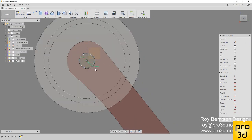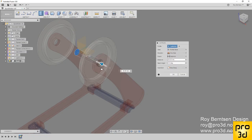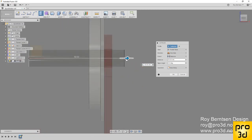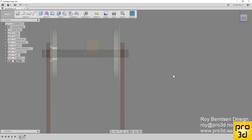I just like to drag these guys outside, and hit stop sketch. Hit E on your keyboard for extrude. Just drag it out. Look from the front side. Make sure it's outside everything. Let's do 48. And we need to change direction to symmetric. And a new body is okay. And okay.